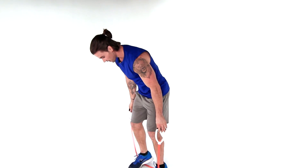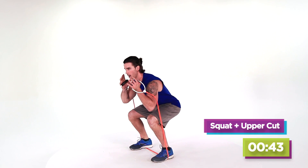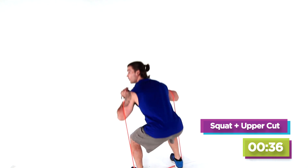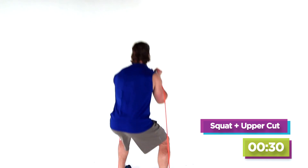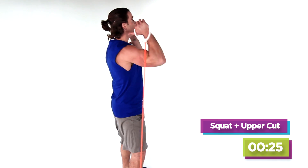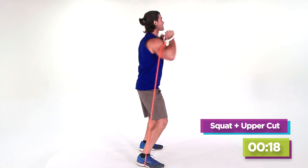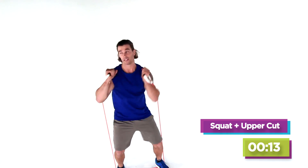This is when it gets tough, okay? I'm not gonna lie. Let's bring it up top, get those arms to the front — we're going back to that front squat. Hitting it: two, one, to the top, uppercut, uppercut, dropping it down. One, two, back to the top, uppercut, uppercut. It's under control — I'm not just letting that band jerk me around. The master of this domain. Keep it up. Two, one, get it through, punch it through.